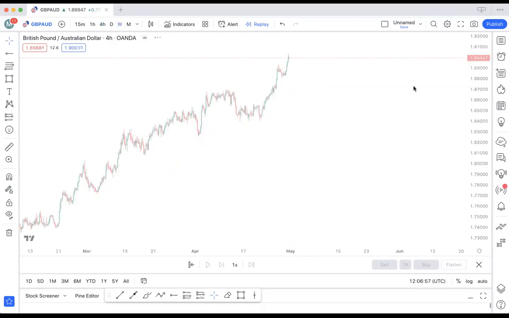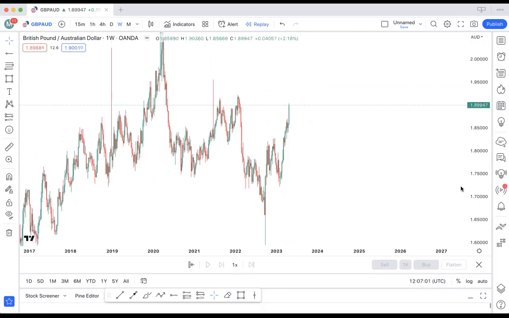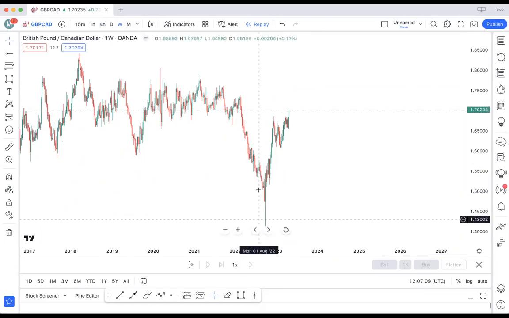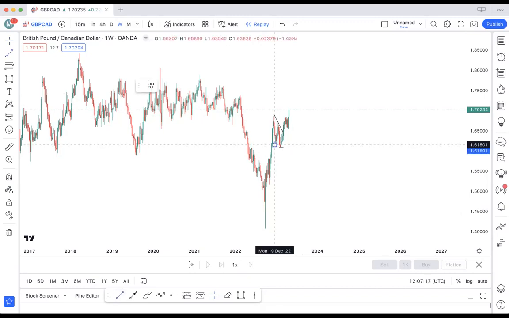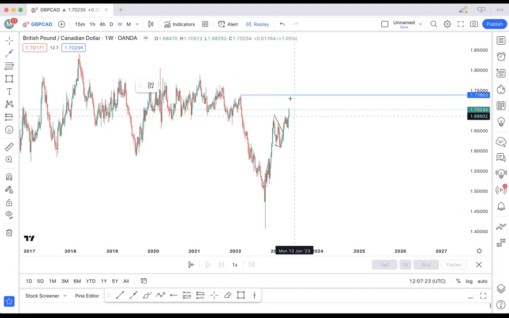So pound Australian is jump on now weekly. So this one is not giving me anything much, so we have to skip it. Now the next pair we are having what? Pound CAD. Now with pound CAD, it's already given us our first impulsive move, and it's formed a continuation pattern that broke out, as you can see over there. So this could be the overall target.